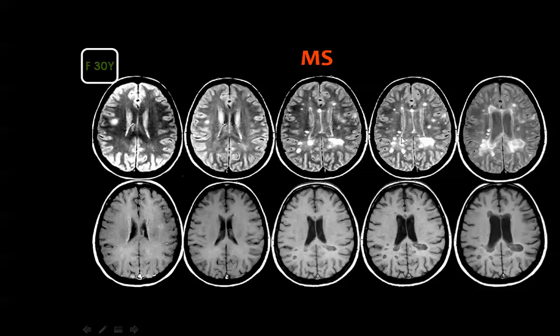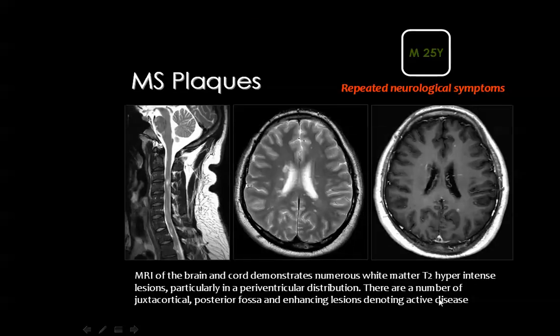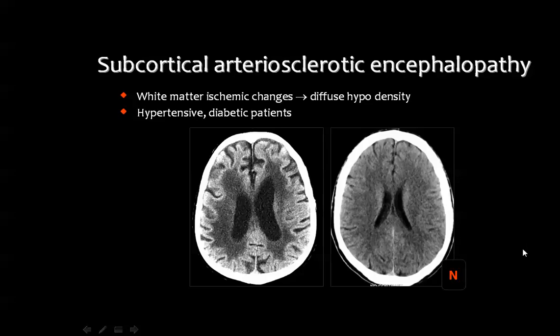The MS plaques are intimately related to the ventricular wall. The infarctions are usually located away from the ventricular wall, and the affection of the region adjacent to the corpus callosum is one of the supportive evidences for MS. And in the enhancement, you know that lacunar infarctions do not enhance, but the MS plaques usually enhance if they are active plaques. And the plaques may occur in the brain parenchyma and also in the spinal cord. And I will explain this in full details later on, inshallah.